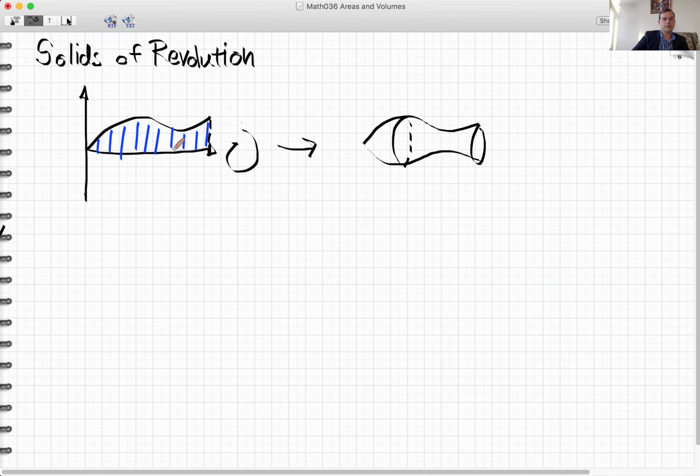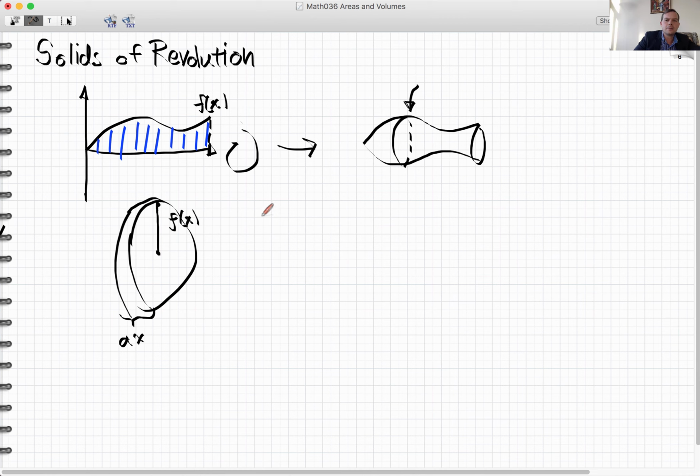Here I've rotated this shaded area, and I've obtained this somewhat urn shape, but it's a filled-in urn shape. The main thing to note is that the cross section, that is when I take an infinitesimal slice, I'll have a disk. It'll have infinitesimal width dx. And what's the radius? Well, the radius was exactly determined by the graph of our function f of x.